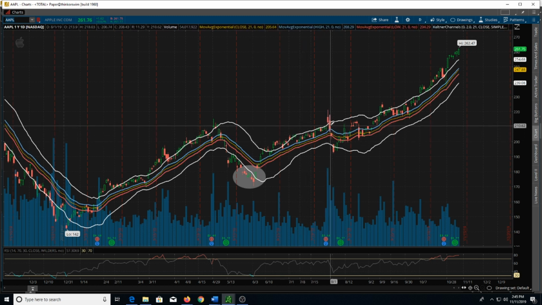probably to this candle maybe, or perhaps this candle. This would have been a good trade for you. Now you had earnings here, so probably actually I would have gotten out right in this area before earnings. So this ended up being a very good gap up, a reversal to the upside. So that was a good trade if you had seen it, and it's another good example of island gap reversal.